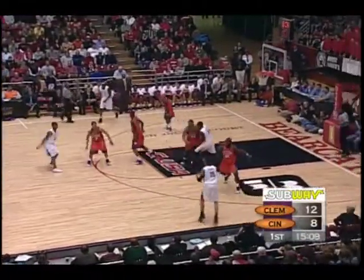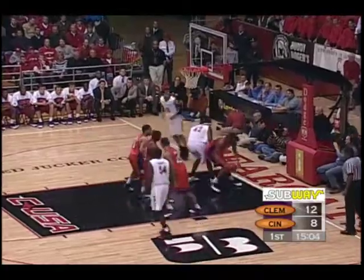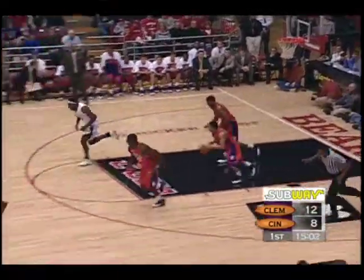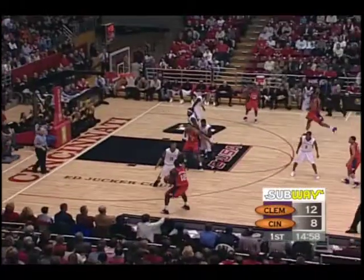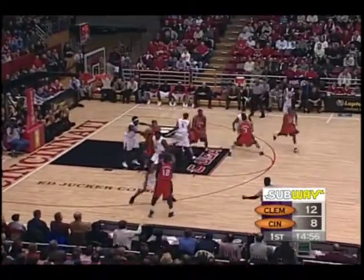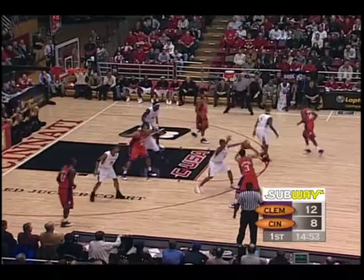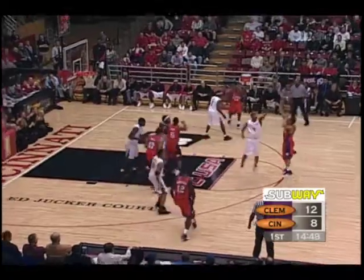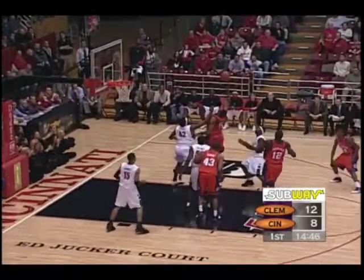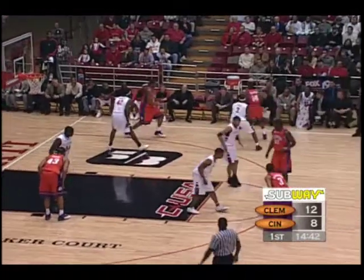Here comes Nick Williams, handling the ball out to Bobbitt, and Bobbitt slashes right to the hoop, just a little strong. And it's back to Clemson. Had the right idea, couldn't close, though. Just couldn't finish the job, but excellent drive to the basket. He knows they're going to step out on his three-point shot. And Cincinnati's getting to the lane, and you don't want to see that if you're Oliver Purnell's team giving up too many dribble drives. Hamilton just a bit strong on the three, but there's Ford with a rebound.